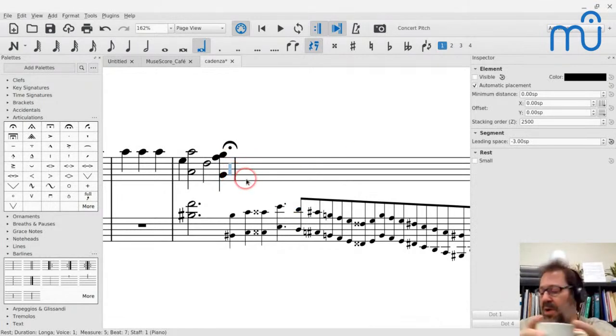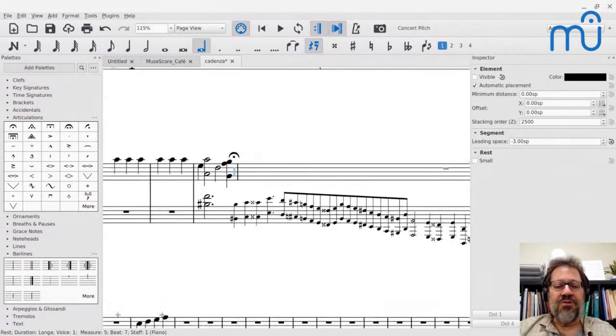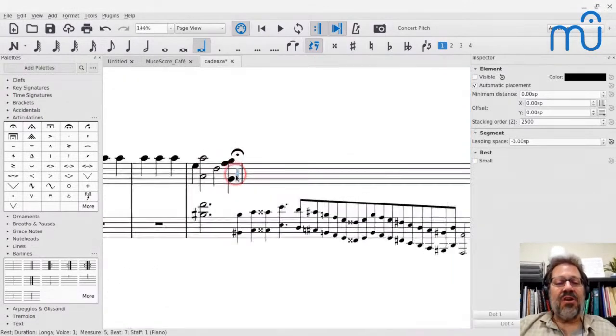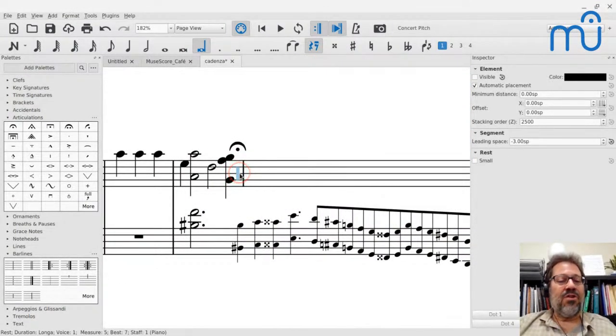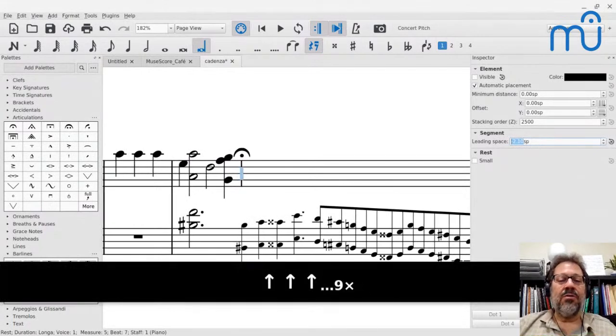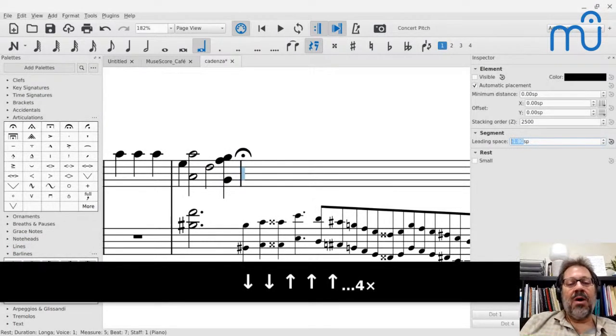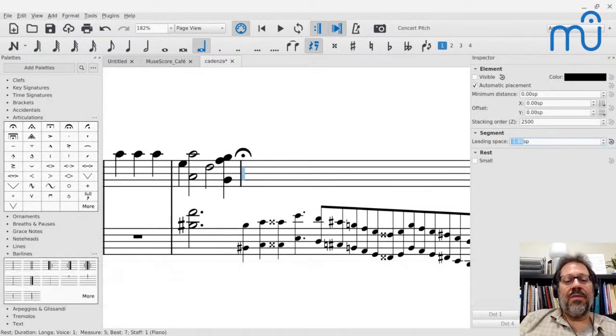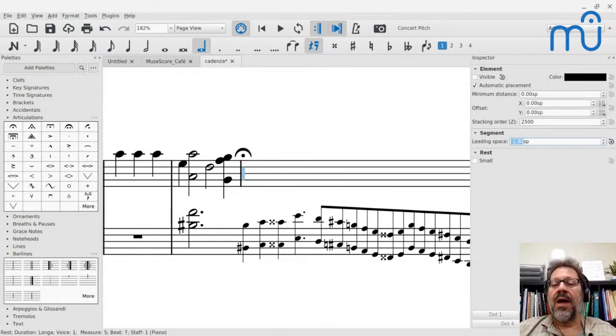Now, you'll notice that once I shrunk those measures down, that adjustment I did has now overshot the mark. My rest is now no longer lining up with the bar line. So I'm going to come back over here to the inspector and start pushing it over a little more. There we go. A little happier with that. I'm kind of eyeballing how far I want that, where I want that fermata, basically. But you play with that yourself.